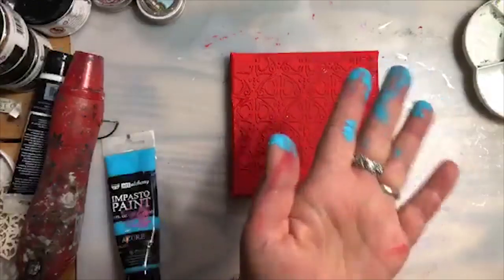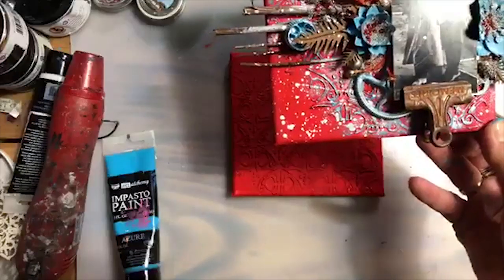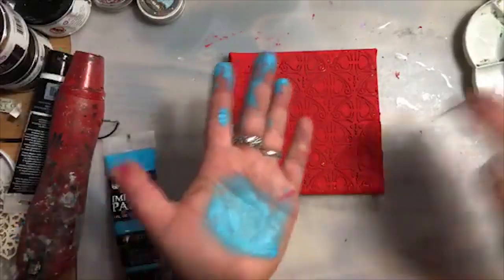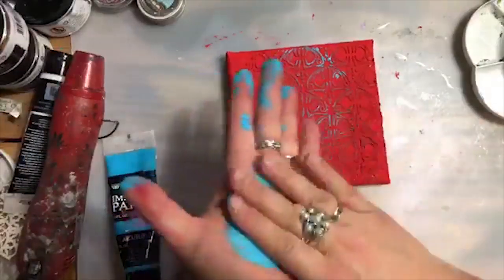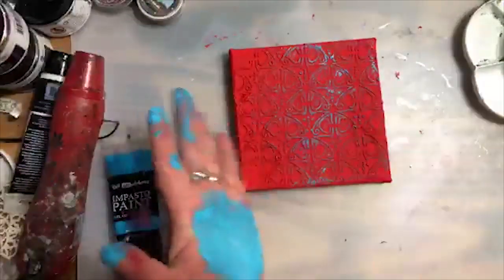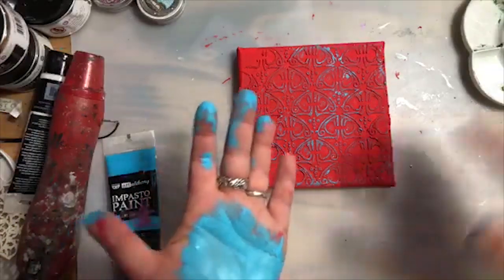Checking if it is dry — it seems to be. We are going to use the same paint to accent the textures. I was rubbing leftovers of my paint to add the accents — you can just do it with your fingers if you prefer this way. I know this is very messy, but this will be the most efficient way for me to do it. I have leftovers of the paint and I'm rubbing that into the details to highlight the beauty of the stencil.